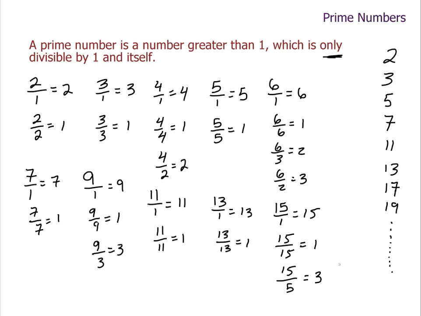So these prime numbers that you see here, you should put them into memory, because we use these prime numbers very often. 2, 3, 5, 7, 11, 13, 17, and 19. We use these to do different types of calculations, from reducing fractions to factoring. So a prime number, again, is divisible by 1 and itself, and it has to be greater than 1.